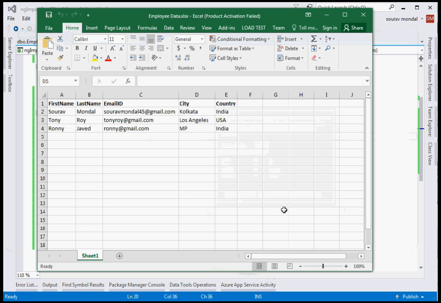You can see here in this file the header I have created for import, and make sure the header key matches our database field name. Okay, so now I'm going to run this application and upload this file to import data.